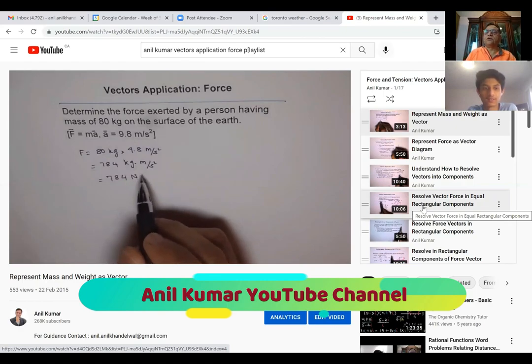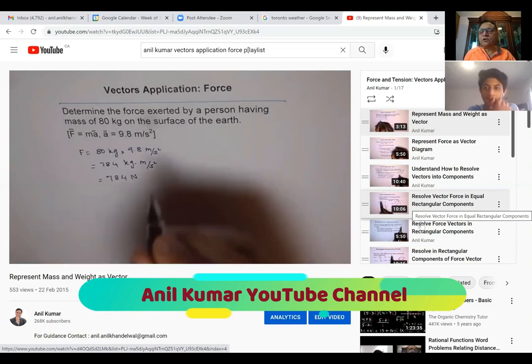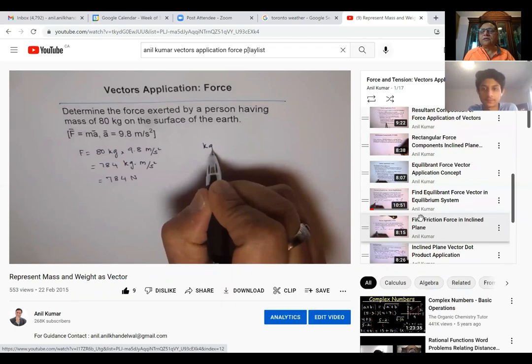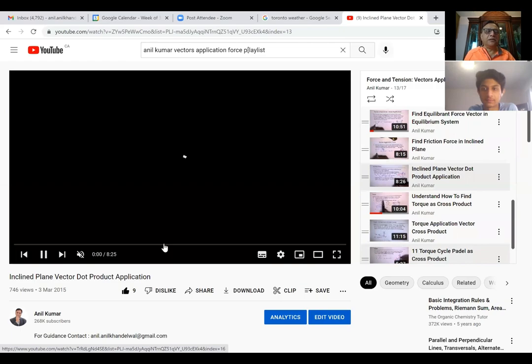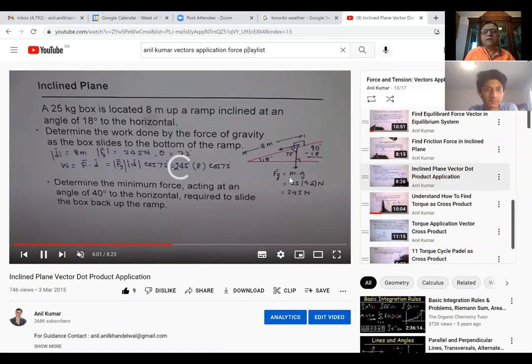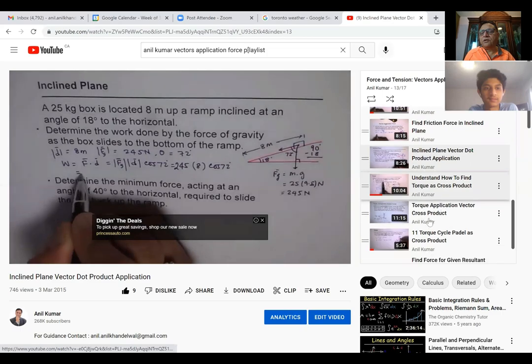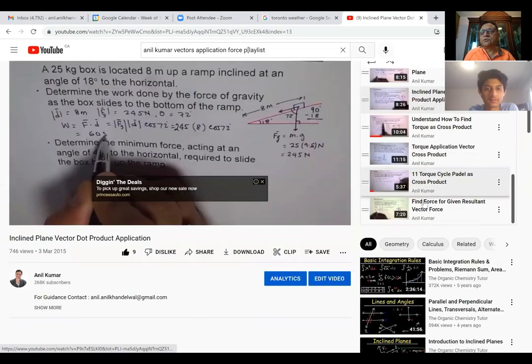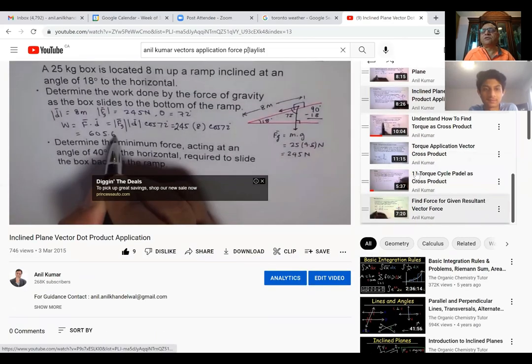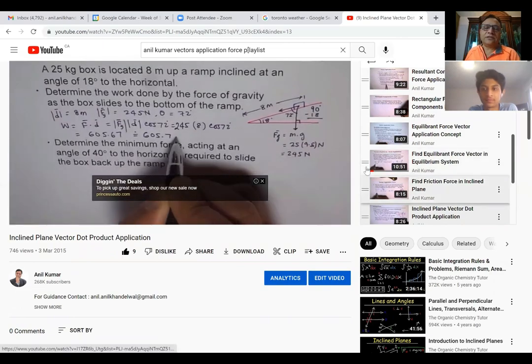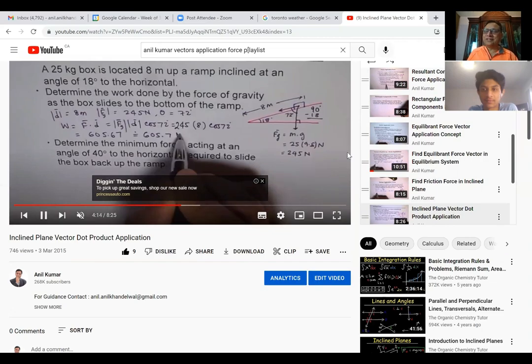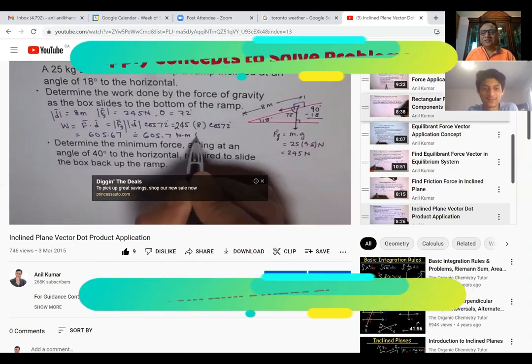But at present, look into the force and tension part, because in that we are only resolving into different components and finding the solution. So many examples which you've done in physics. For example, here we have an inclined plane kind of a thing, which you worked upon. Those are the type of examples which you could see in the playlist, correct? So leave the class here. You can actually explore and learn more. You get the idea. Yes, sir.